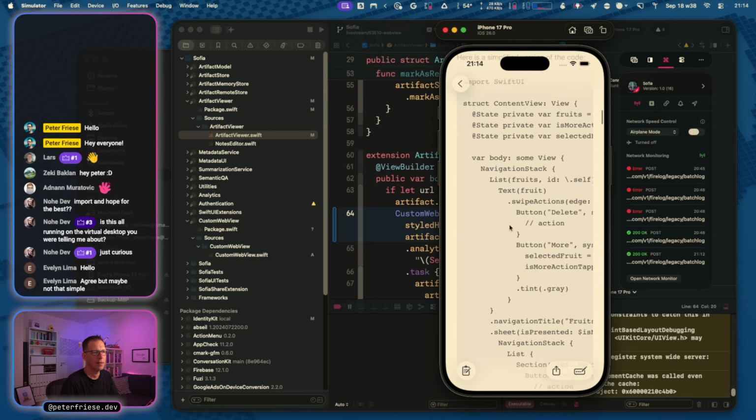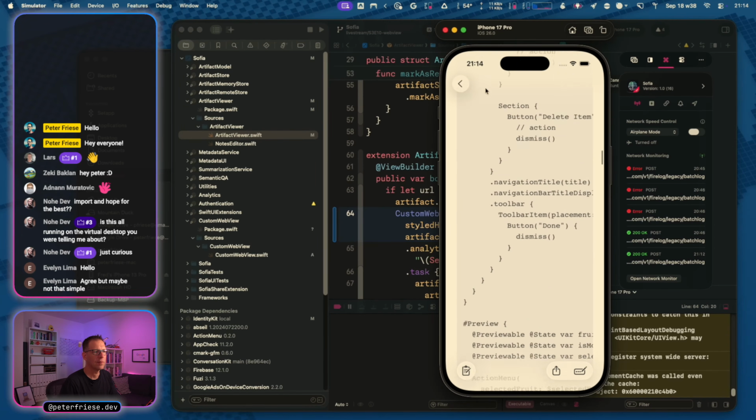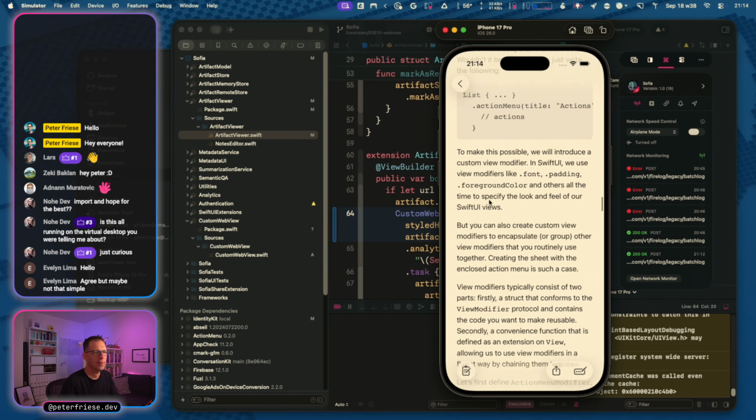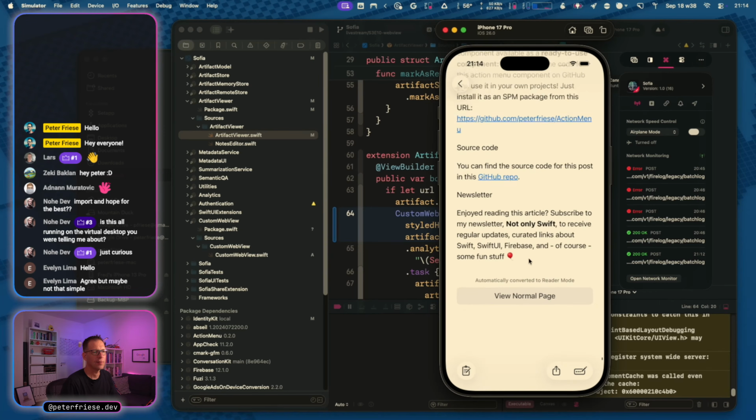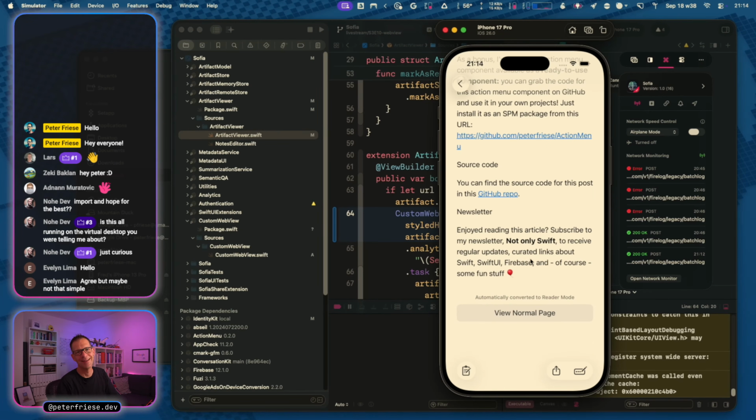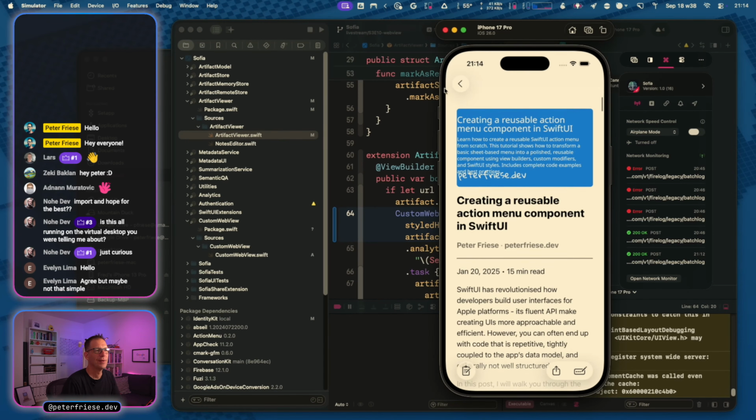So again, this looks great. And it's not surprising that it looks great, because under the hood, it's the same rendering engine, right? So it's Safari under the hood. So it absolutely should look the same, which it does.